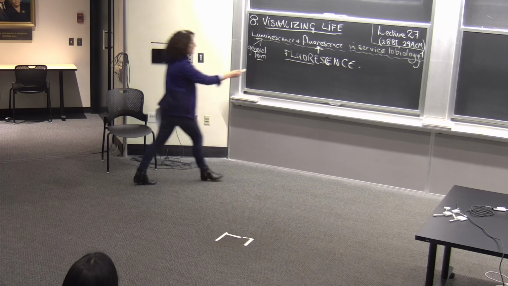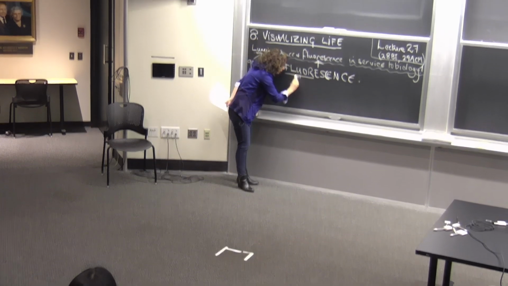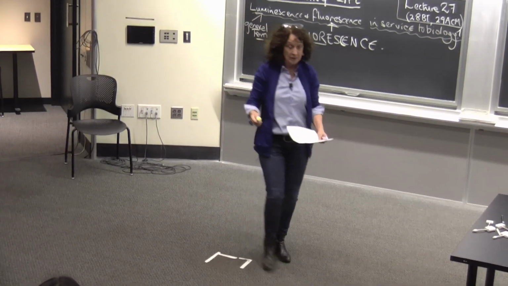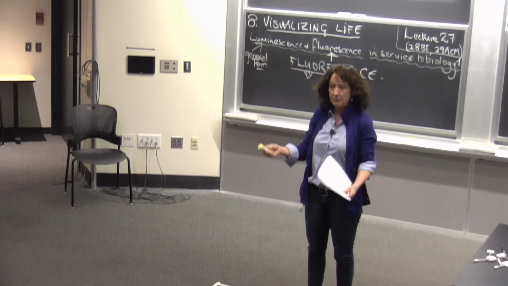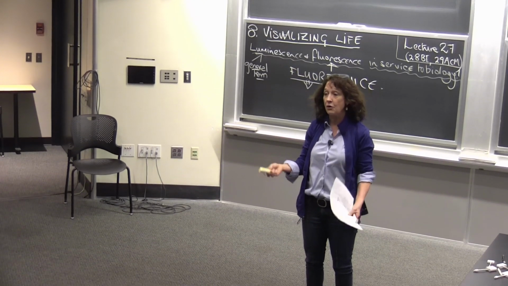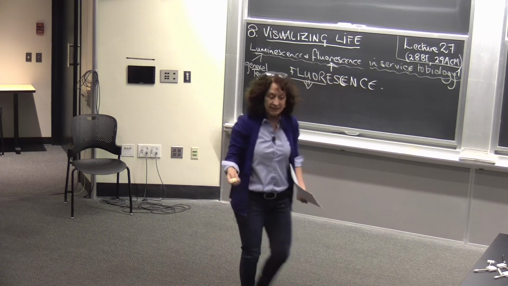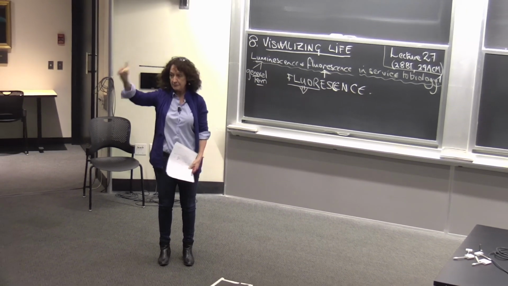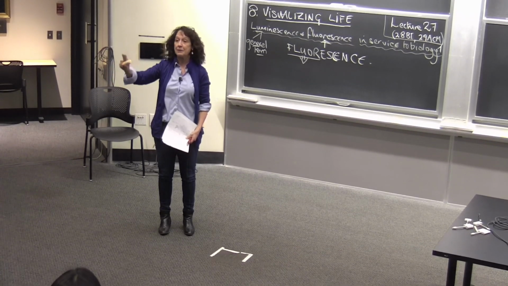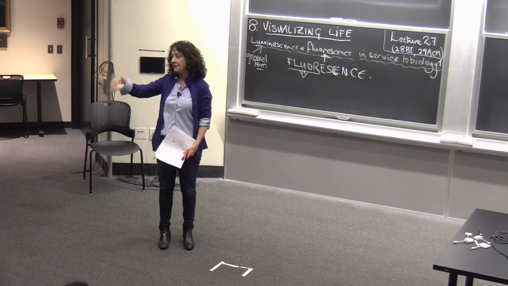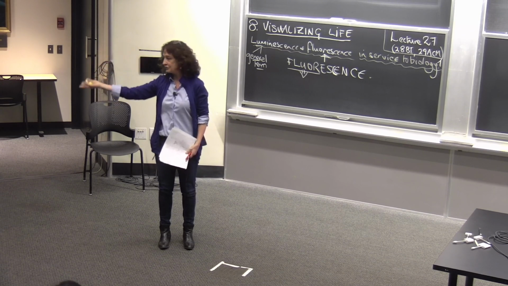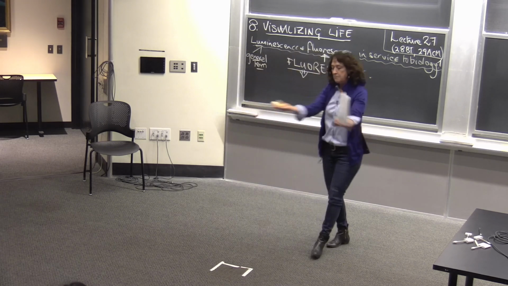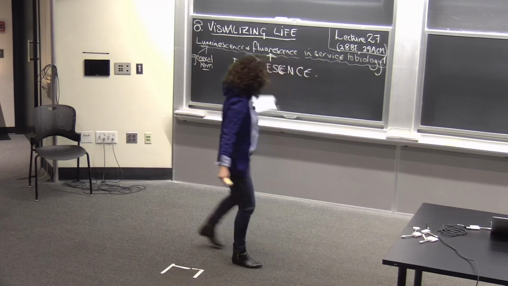So the important part is the first part. So make it look like you know what you're talking about and spell fluorescence correctly. I cannot tell you how many scientific papers I read where they spelled fluorescence wrong. It's really hysterical. There are two or three amazingly common typos in people's slides. One of them is spelling fluorescence wrong, and the other one is spelling complement wrong. Compliment, where you're telling someone they look good, versus complement, where you're trying to match up things. Anyway, but fluorescence is a key point.